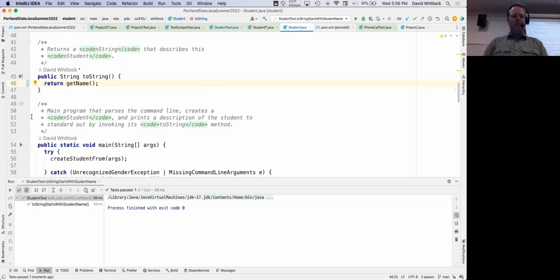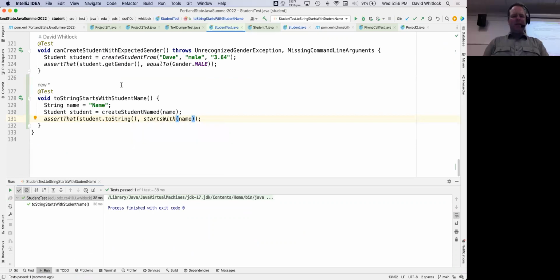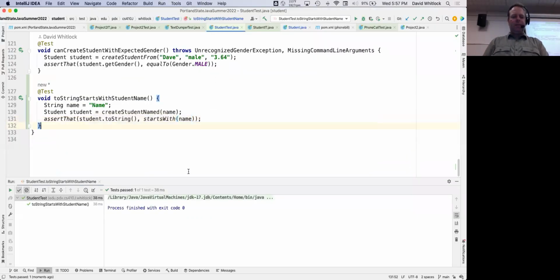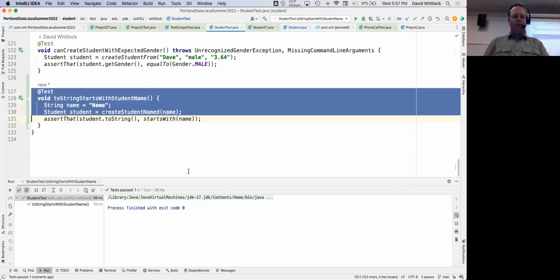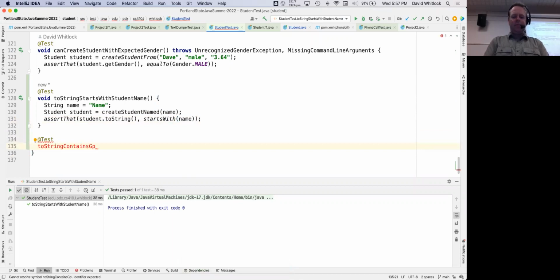Nice. Okay. And then let's do GPA next, right? Because if we look at it, it says Dave has a GPA of 3.64. I don't know why I made a copy of that. There's no real reason to. So toString contains GPA.